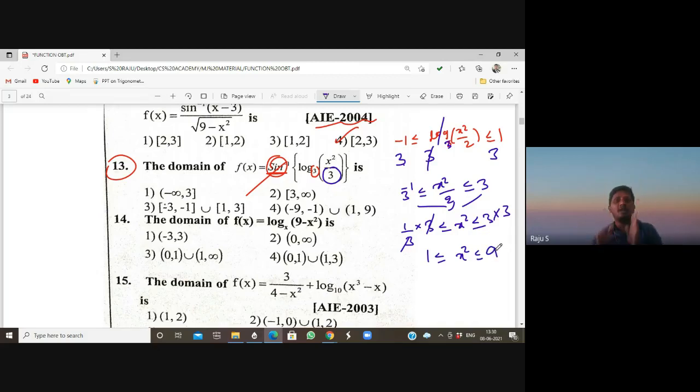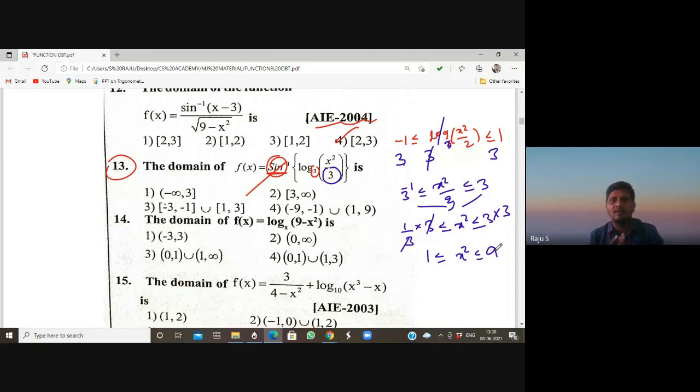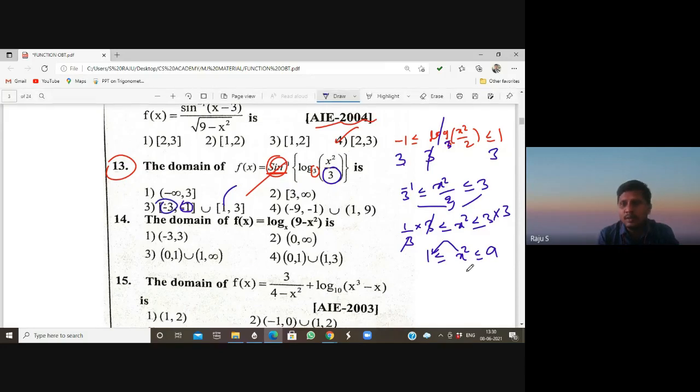See here, for what value of x does x square become 1 as well as 9? Which of the following options? When I take x value as -1, what is -1 square? Is it equal to +1 or not? If I take +1, 1 square is that. -3 whole square is +9. Yes, it satisfies. So option 3 is right. Each and every value of option 3 satisfies the curve. So option 3 is right.